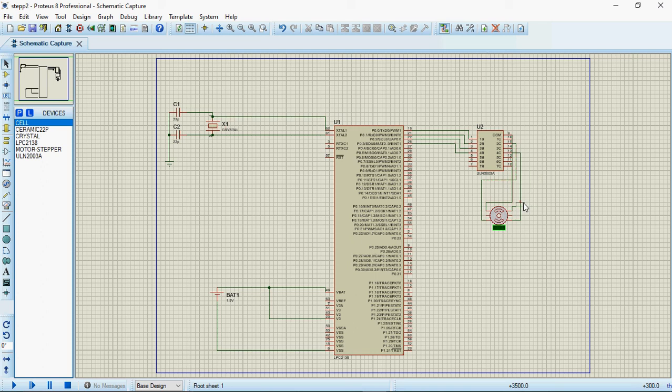Sorry, I made a mistake. This should be removed and connected to 3C. 3C is here and this should be connected to 4C.